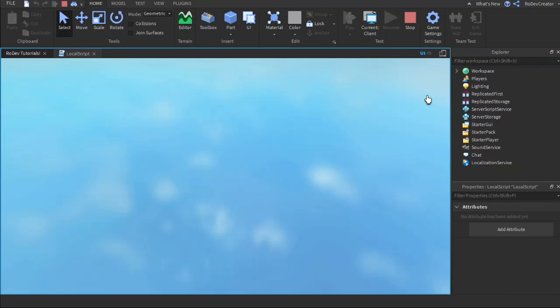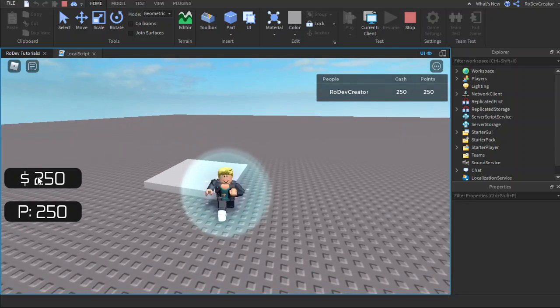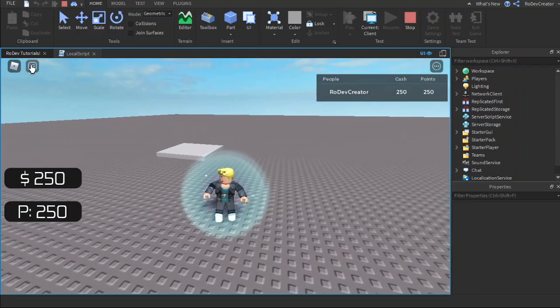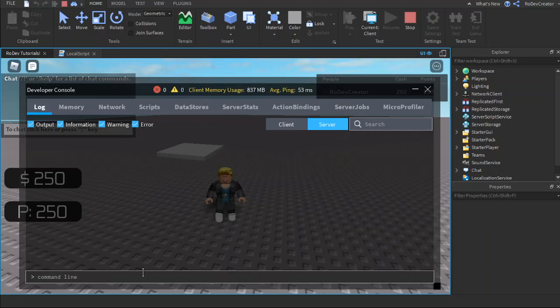So now if we go into the game, we should have our cash display and our points display right here. Here we go. So here we have our cash display and we have our points display. Let's go ahead and take a look at our console. No errors. Looks great. If this doesn't work, then just know that it's Roblox Studio's fault and not the script's fault. Because if it doesn't update in Roblox Studio, then try in game. It'll 99.9% work in a regular server and not Roblox Studio.